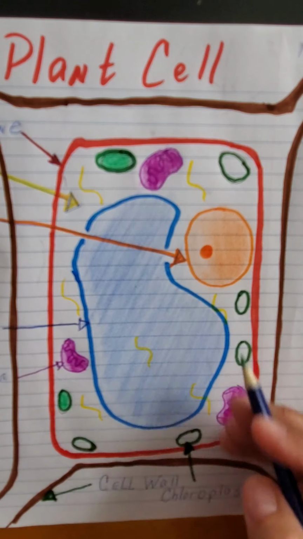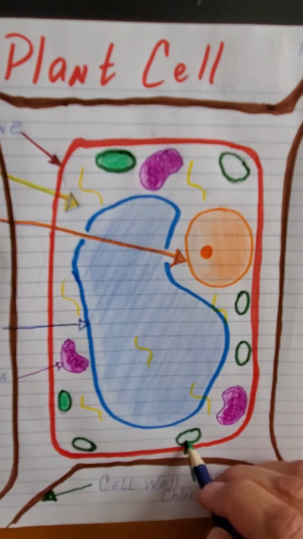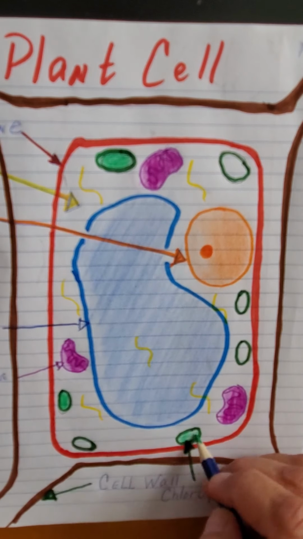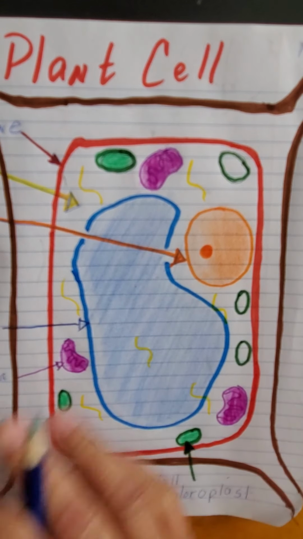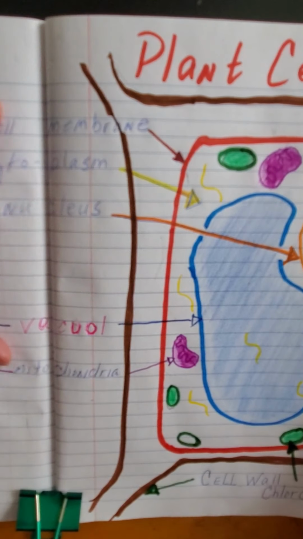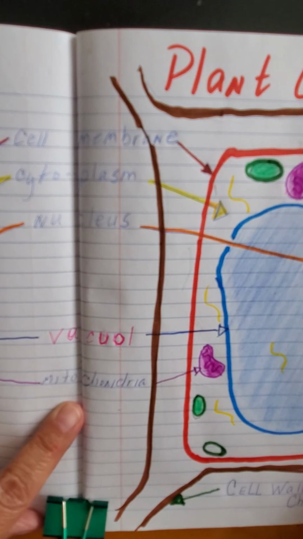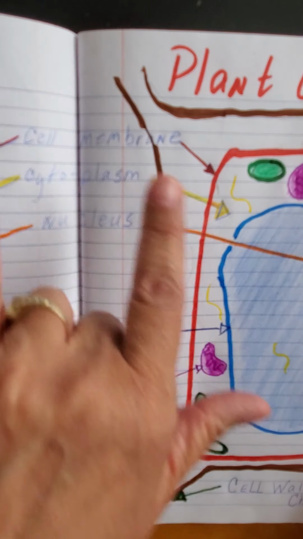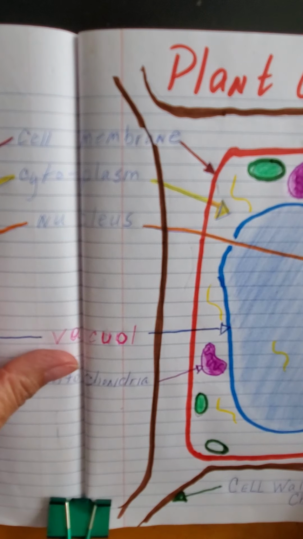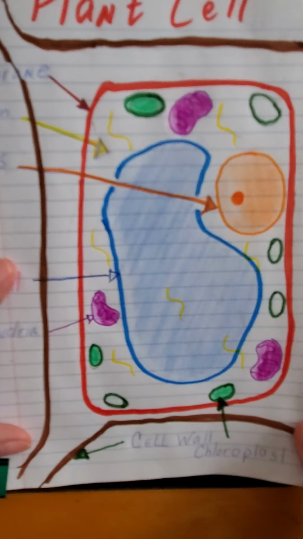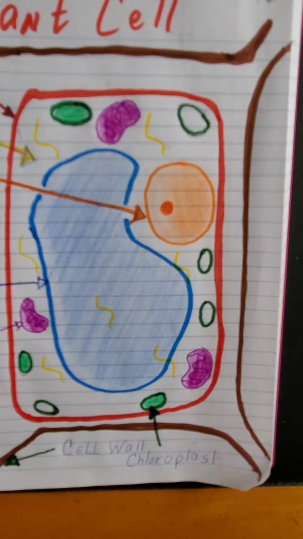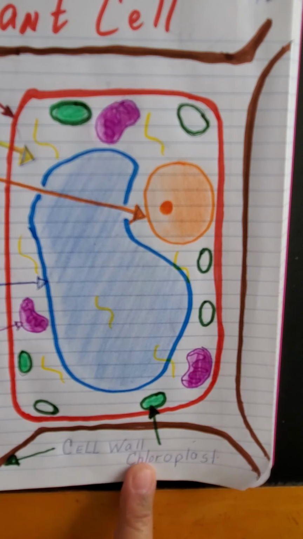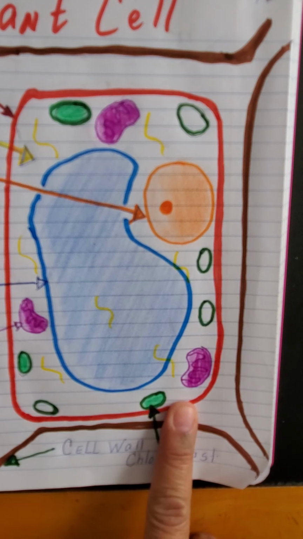And that is all we have today for their test. I am going to test you next week, next Thursday and Friday. You do need to know all five of these organelles and know that all five are shared between plant and animal cell. And in addition, you have to know that cell walls and chloroplasts are found only in plant cells.